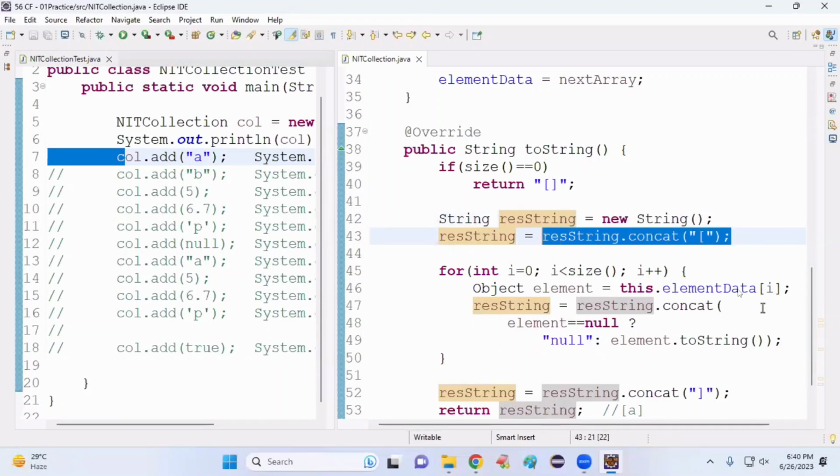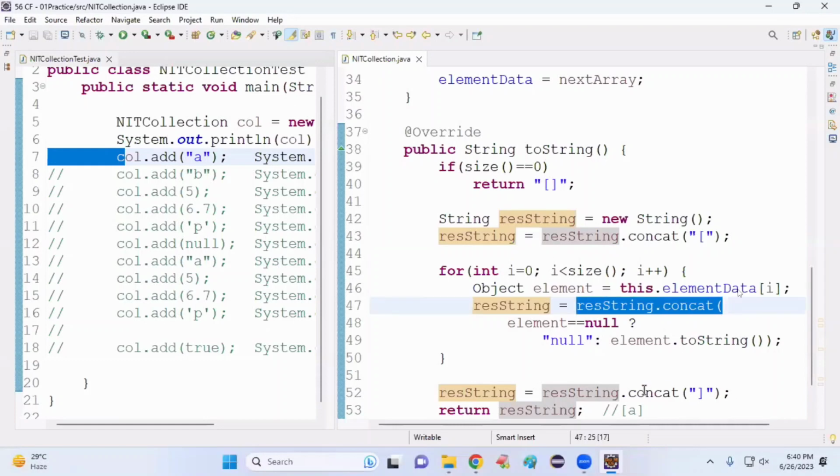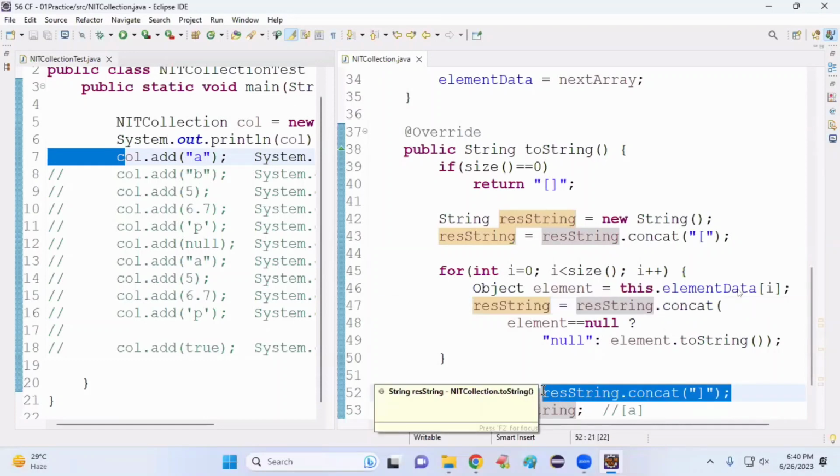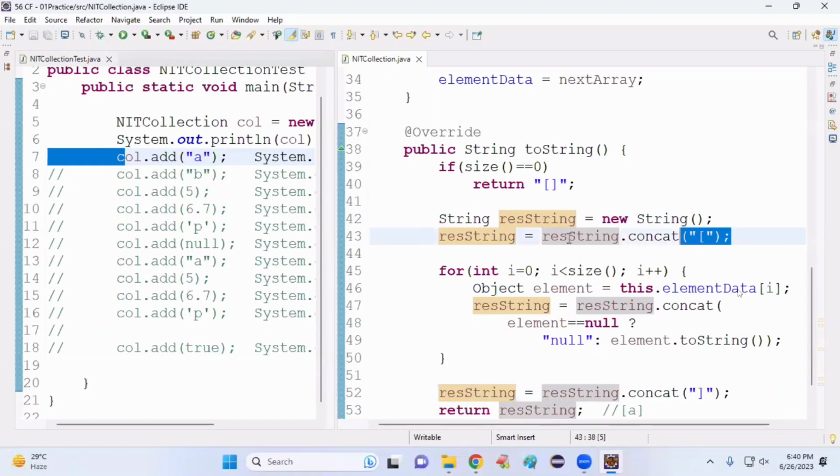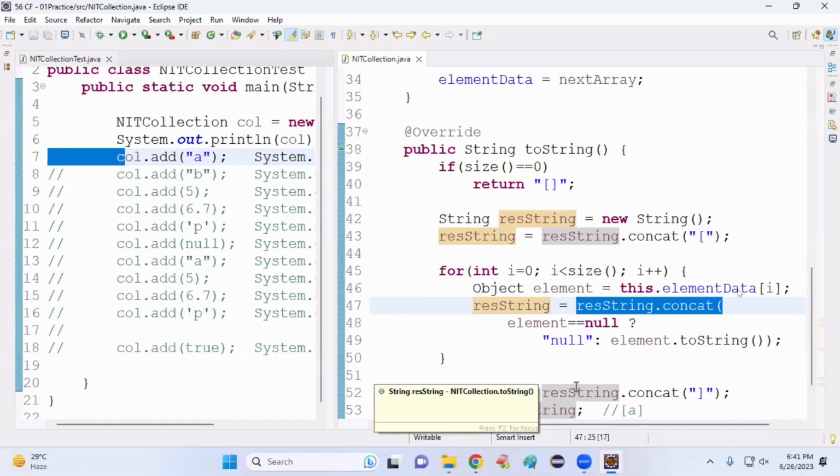Third, the concat method. Fourth, the concat method. That means however many times I call the concat method, that many new objects are created. Yes. Come back. Here, how many times do I call the concat method? 1 time. How many times is it executed? 1 time. Here, how many times do I call the concat method? 1 time. How many times will it execute?